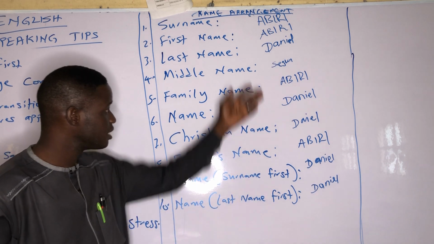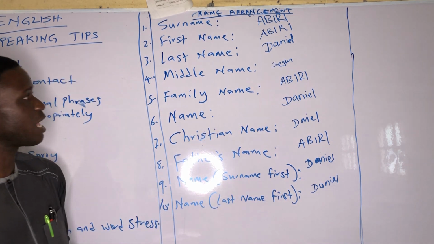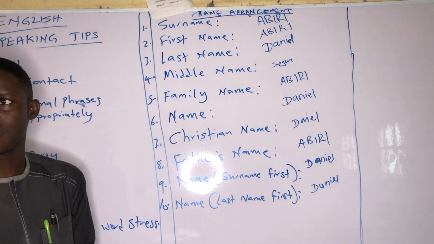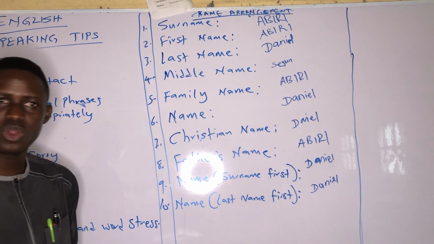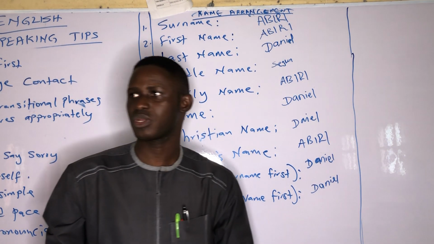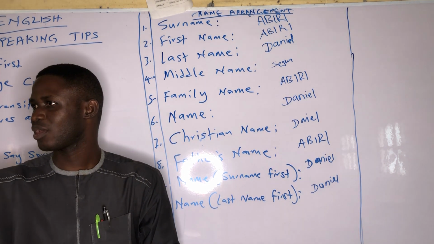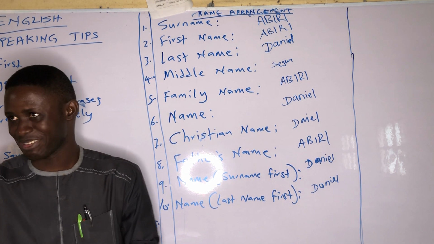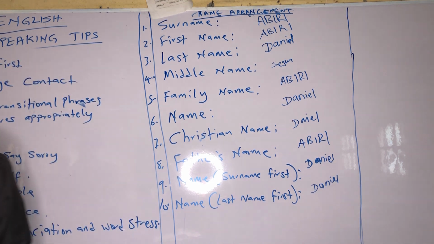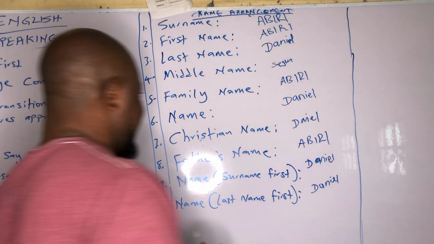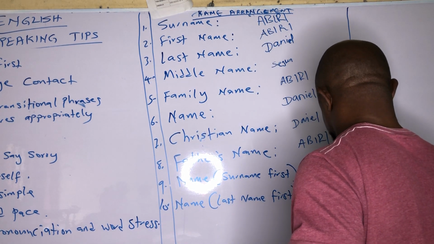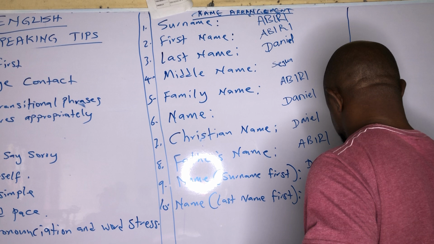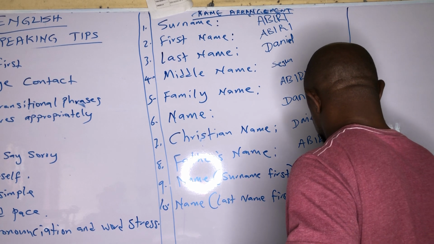arrange these names correctly. Some of them we got right, some we got wrong. Is there anyone who can help us make corrections, the ones you got right and the ones you got wrong? Anyone? Mr. Alpha, please. Where I see surname first, okay, surname first should be here. Yes, that's number 9, surname first. So you can play that one and start again.